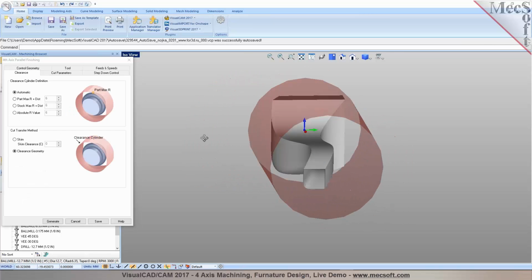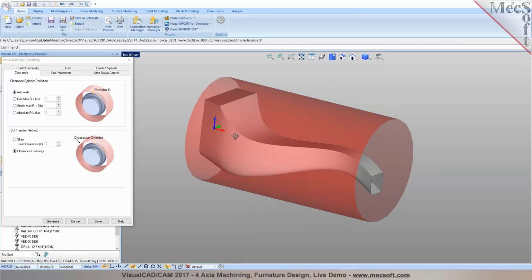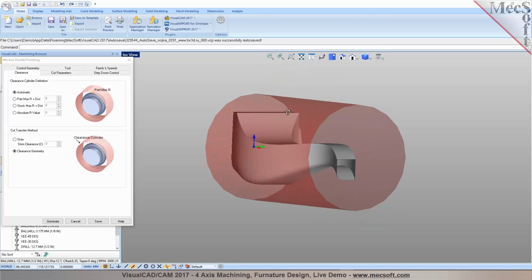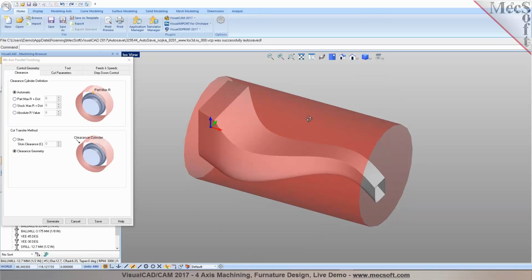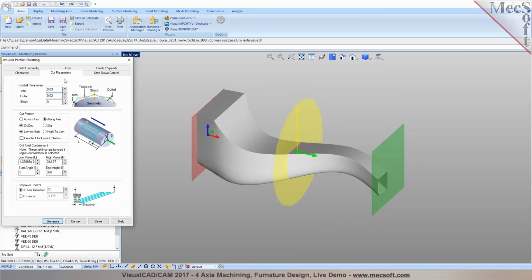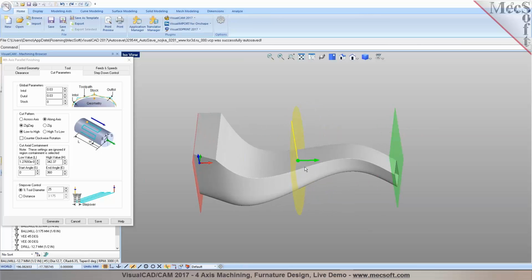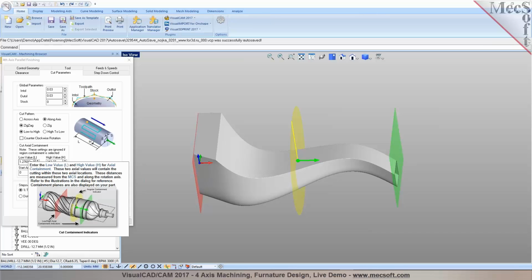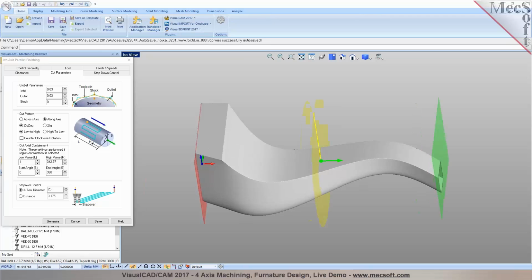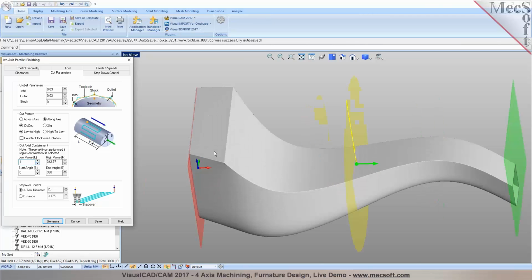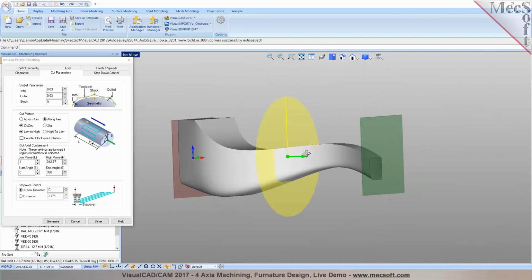Now when you do a 4-axis continuous operation, you'll notice that your clearance is represented as a cylinder clearance rather than just being a plain clearance as in 3-axis operations. And now you specify your cutting parameters. You can set the low value and the high value, which represents the extents of how far you're cutting. You could say you want to leave maybe 1 millimeter off the sides. You can put in the value right there. So it'll stay 1 millimeter off the edge if you don't want it to go all the way to the back of it. And the same thing can be done over here.